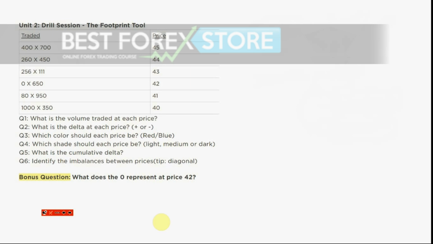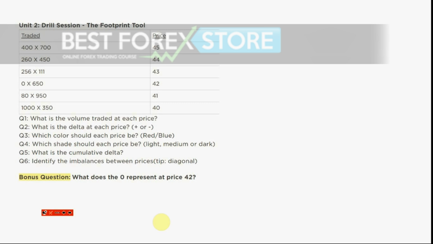So you should now have your chart set up. Everything should look relatively easy to utilize. You should be able to move between the different markets quite easily. Last but not least, I really want to ensure that you can not just utilize the tool, but also that you understand the intricacy behind the tool, and that's what this drill is all about. It's going to test that you actually understand what it is you're exactly seeing in that footprint tool.